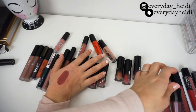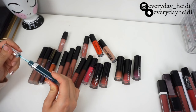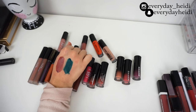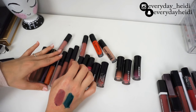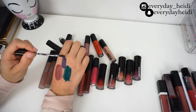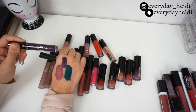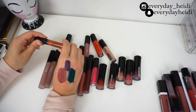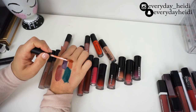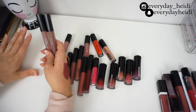Now for my liquid lipsticks — this is where it gets difficult because I think I like all of these. Starting with this green liquid lipstick from ColourPop — I love it, haven't worn it yet but it makes me happy so I'm keeping it. Then I've got these two from Ofra. Napa Valley is a metallic purple from Boxycharm — I always say I'll wear these purple lipsticks and never do, but I'm keeping it and if I don't use it in the next few weeks I'll get rid of it. Miami Fever with Kathleen Lights is orangey and very warm, I love it — keeping that.